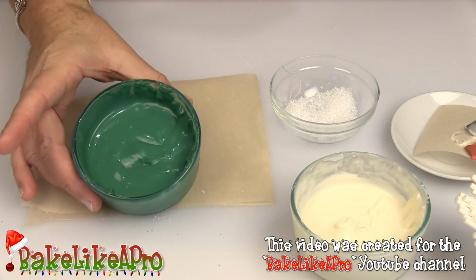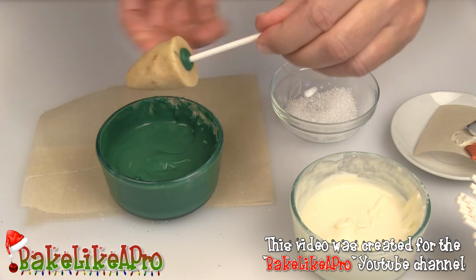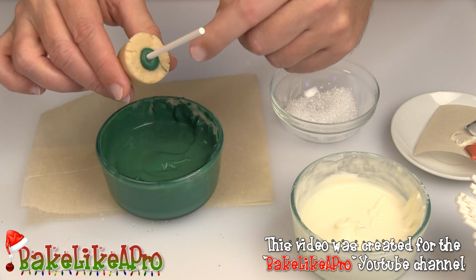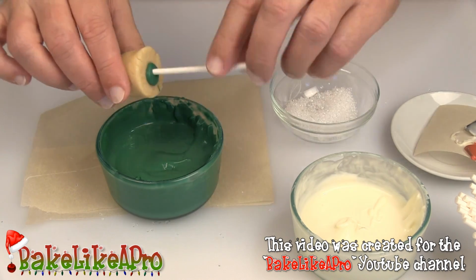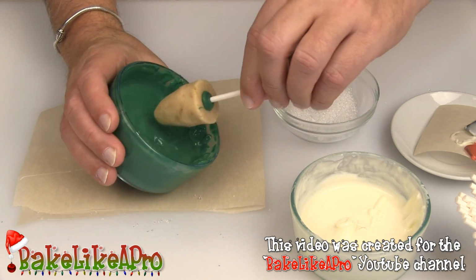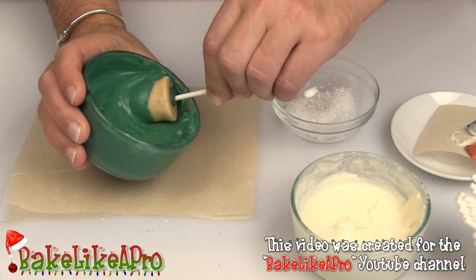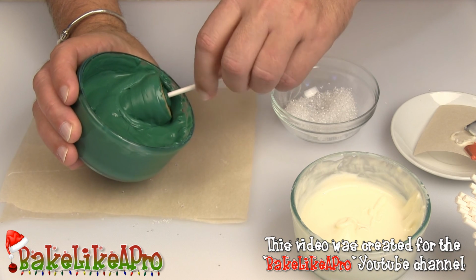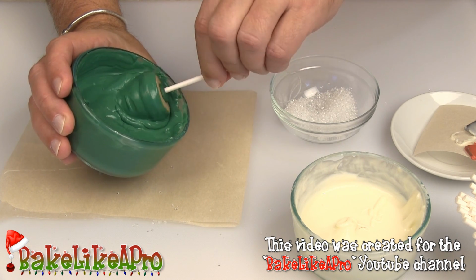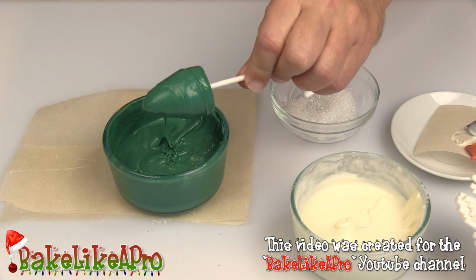Alright, I just heated up my green chocolate because it was getting a little bit thick. Okay, I left this in the fridge for a good 5 minutes, and the chocolate is all nicely solidified. So what I'm going to do now is take the little cone, and just like we did with the Santa hat, get it right in there. This time I don't have to worry about getting anything on the bottom. I'm just going to turn it and pull it out, and then we'll just let it drip off.